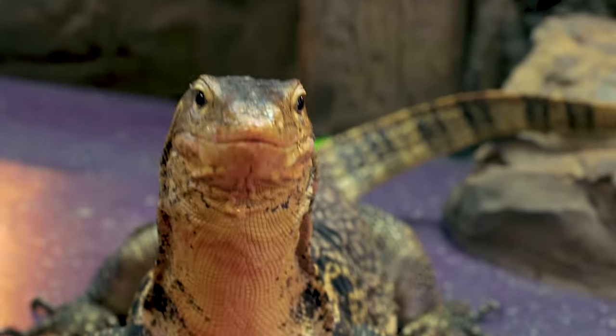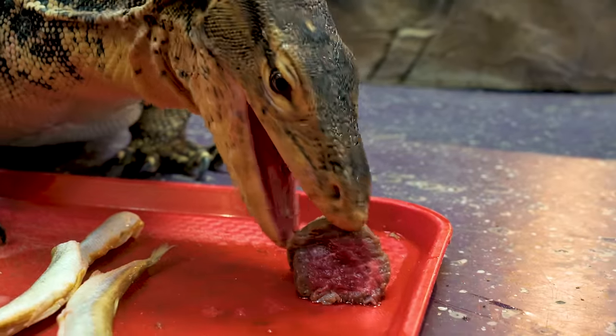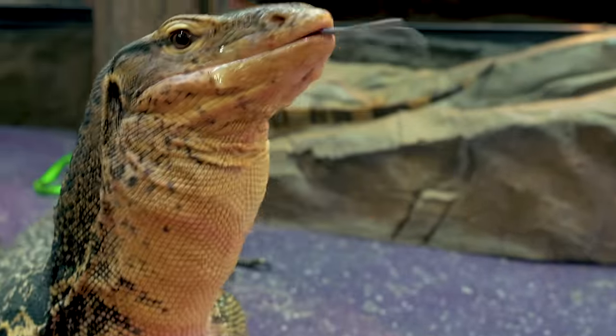Apparently he doesn't like the fish. That's crazy. He ate one and then he went right over it and went over to the steak. Isn't it amazing to see just the intelligence of that animal, what he likes, what he doesn't like? Love the pig umbilicus. Didn't like the fish that much, and now he's going and eating the rest of the steak. The interesting thing is, when he's done with that steak, will he go back and eat the fish, or will he just abandon it?